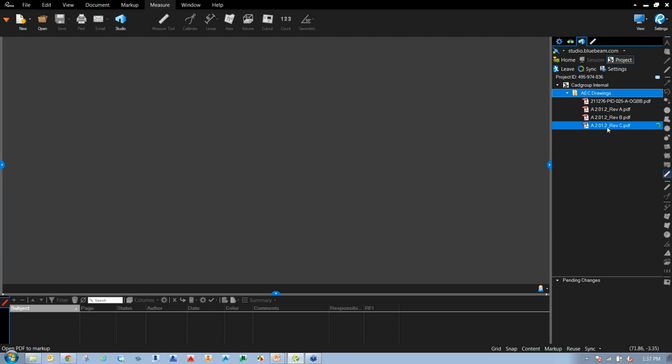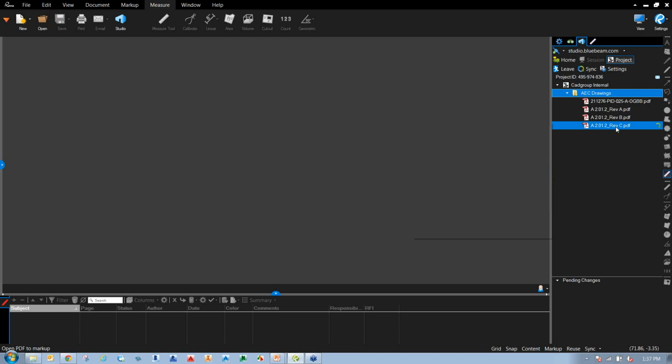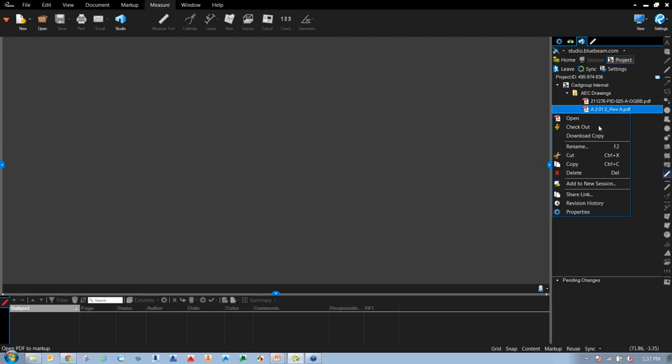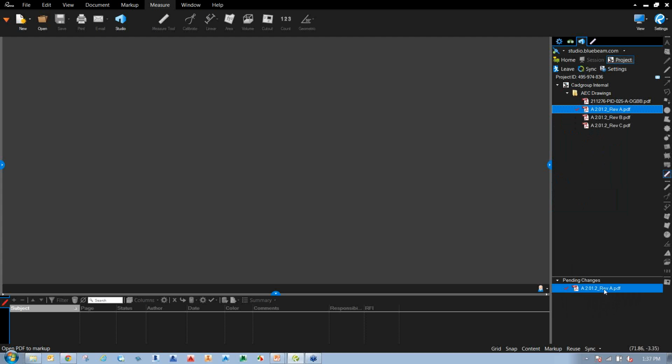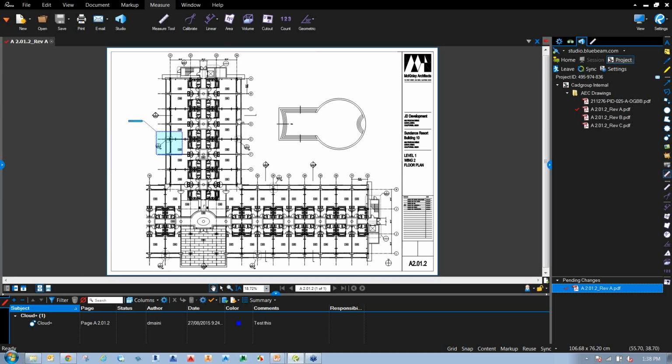It also gives you what we call the check-in, check-out functionality. So let's say in my case, I want to use one of these files right now. All I need to do is right-click on this file and check out. Because currently it is sitting at a cloud location, I can't just simply open it and start working on it. What I need to do is check out. When I click check out, it then downloads a local copy of this, as you could see here. Now that local copy, I can simply double-click on it, and it opens that local copy.